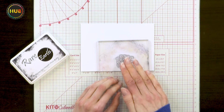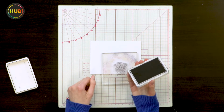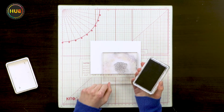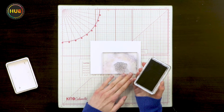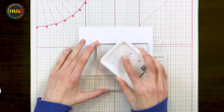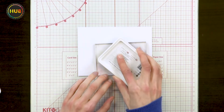What we're going to do now is we're going to ink up our stamp. So we're taking this Rare Earth pitch black dye ink pad, we're going to remove the lid like so, and what we do when we come to ink up our stamps is we take our ink pad to our stamp rather than the other way around. You'll find that way it's easiest to ink up your stamp, and also you'll get a more even layer of ink over there. So what we're going to do is we're just going to perform light taps, even taps all over the image, just to apply ink all over that stamp, all over that raised surface of the stamp.